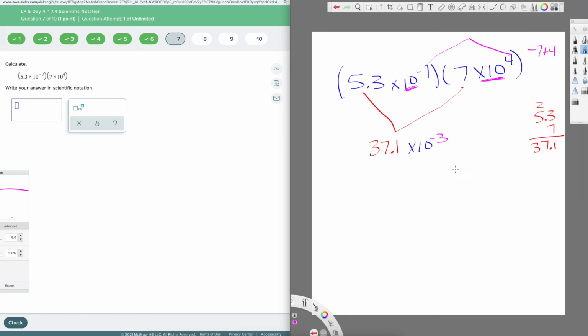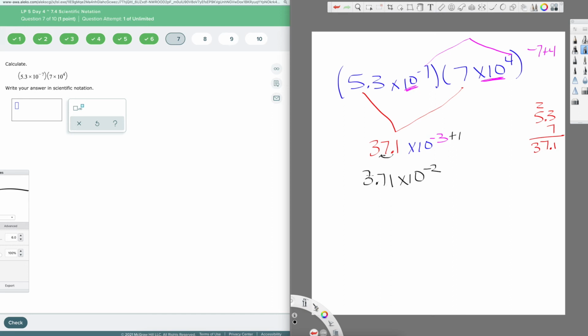So one thing we do want to do here is fix this decimal place. So I'm going to use a different color here because we need to move this back one. And remember, it's backwards when I'm moving into scientific notation. So I moved it one space. Oh, I didn't mean to put 2 decimals there. One space to the left into scientific notation. So that actually means plus 1 because it's still being put in. So times 10, now I have negative 3 plus 1, and that's negative 2.